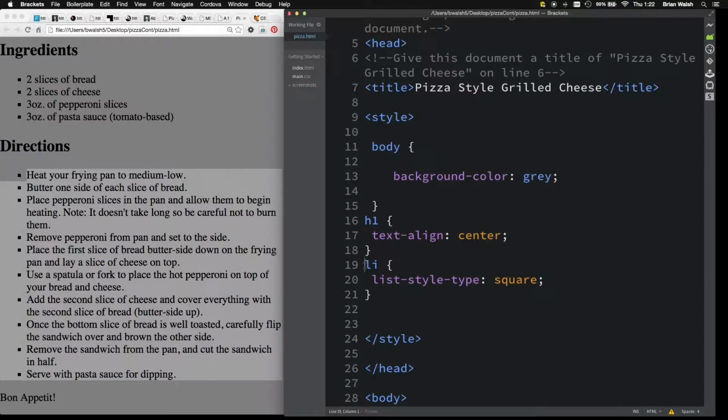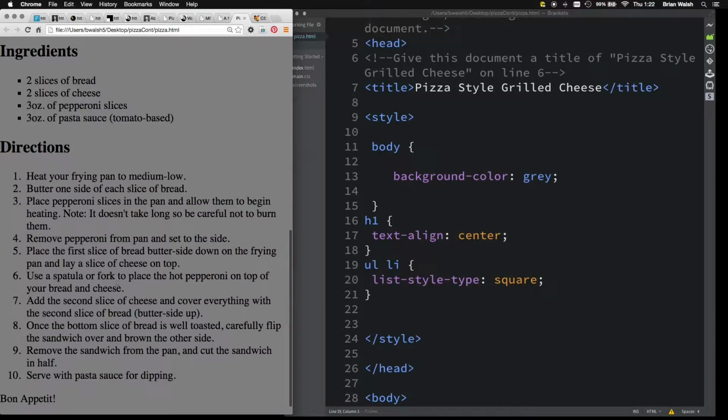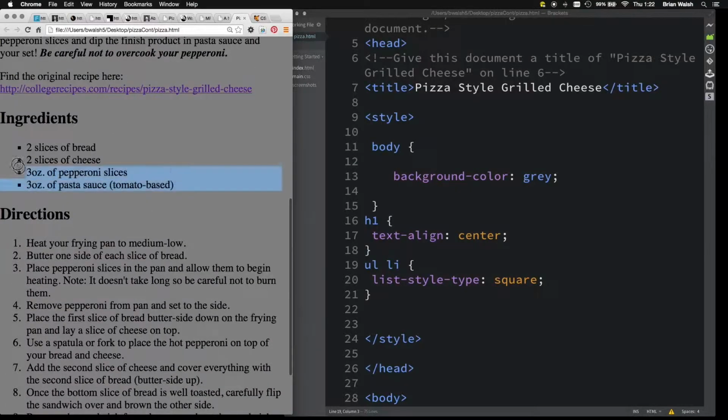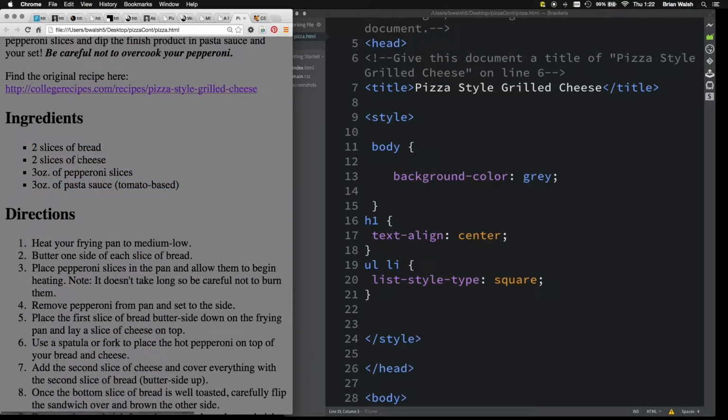Well, this is how you say ul space li. And if you read this backwards, that is from right to left, it would be every list item contained by an unordered list, as opposed to ol li, which would be every list item contained by an ordered list. Well, that's not what we want. This is what we want. Let me save, refresh, and you can see it brings our numbers back, but it keeps our bullets as squares. So yay, I will chalk that up to victory.